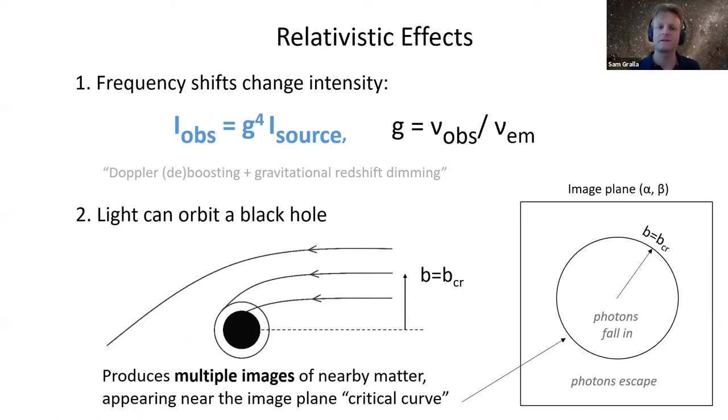So if we flip this on its head and we imagine a source emitting, what that means is you see that source many times in principle, right? If you had a source here, it could send a photon directly to the observer, or it could send one looping around the black hole and coming to the observer, and so on. And so if the matter is completely transparent and you see all those photons from everything, in principle, you see an infinite number of copies of everything in the universe. That's what the black hole does for you.